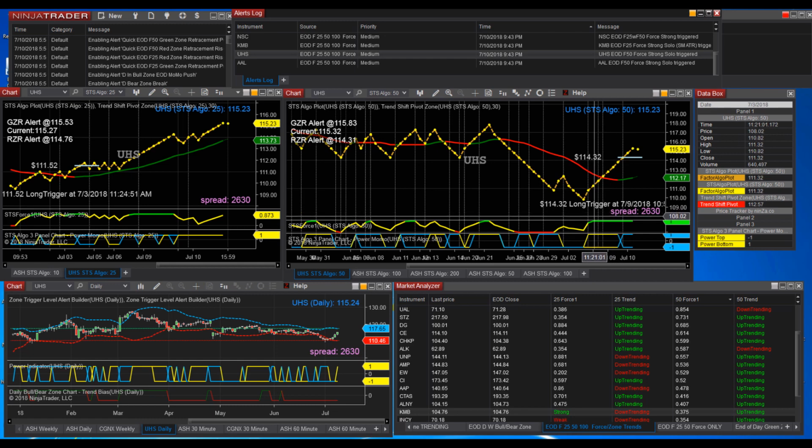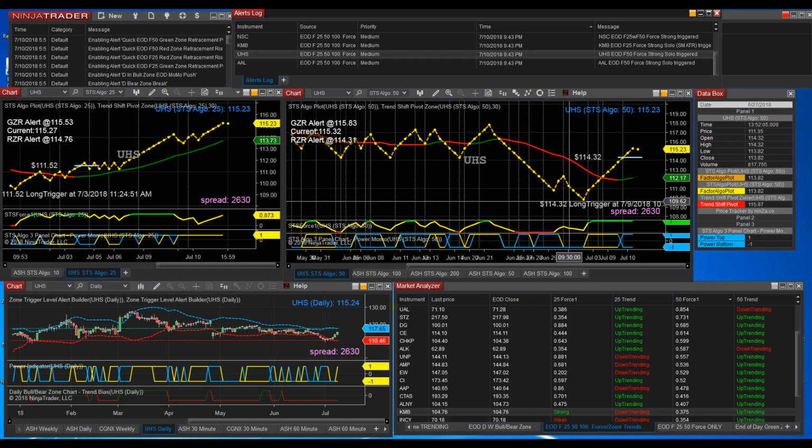So at the end of the day, not in the force on the 25, but it was in the force on the 50, and it was rising. And you could look at your 25 and say this may hold and continue on up, and that's exactly what this has done. It's been a huge run with the strength 50. Even though our 50 was still falling, this stock's given a good run here for a few days, about $4 off the 25. This is not a huge ATR stock, even though it's a high dollar stock. So it consolidated there for a couple of days around the holiday, and then it broke on out with this force. This is an excellent way to build a watch list as well.